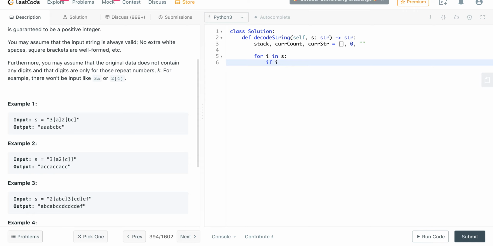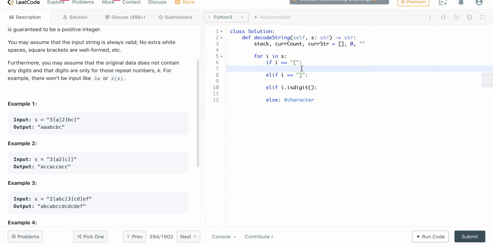If i equals opening bracket, and the second situation is the closing bracket, and the third one is a digit, and the last one is the element is a character.